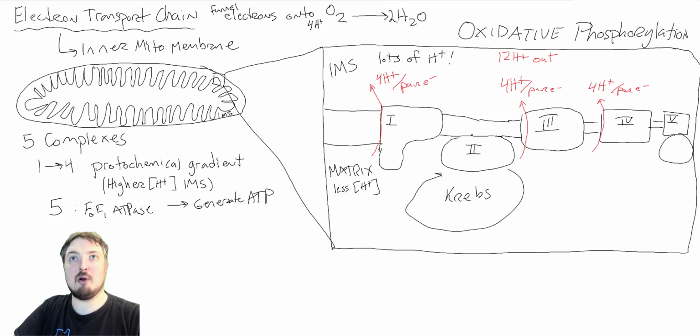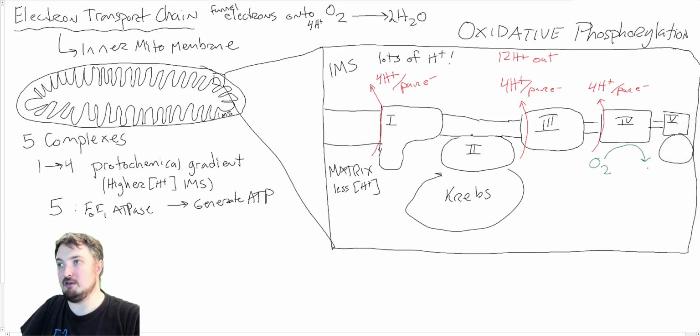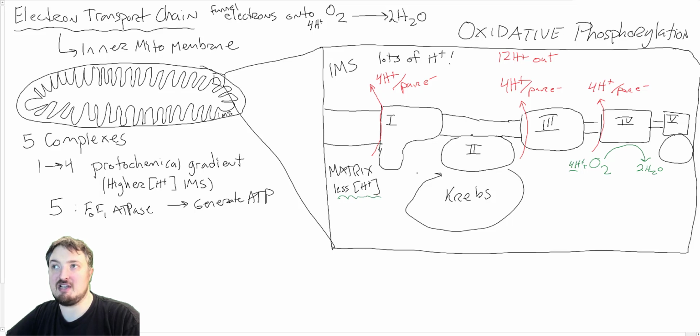Now, remember where these electrons are eventually landing is on oxygen, which is delivered to our cells by hemoglobin and myoglobin and all those guys. We're going to be making those 2 waters, so we need 4 H pluses and O2. We're going to be getting rid of H pluses by attaching them to oxygen to make water, but also through a number of other factors as we pump. So we're depleting H plus on the matrix side and generating more H plus in the IMS.